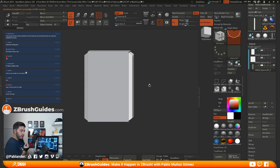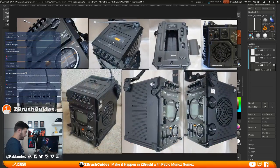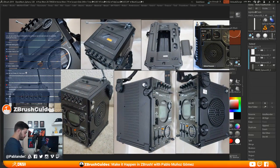Paul Livian, can you put some of your reference in the screen so we can see what you're trying to replicate? Sure. The only thing is I have the chat as an overlay on the stream as well as the camera, so I wouldn't have too much space to work with. I can show you every now and again, so that you remember. So these are the references.